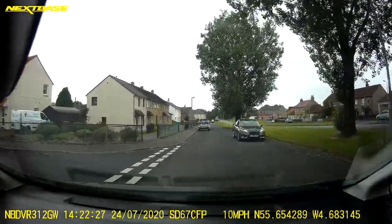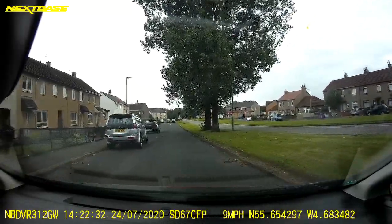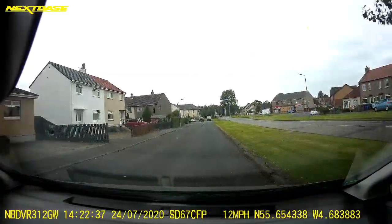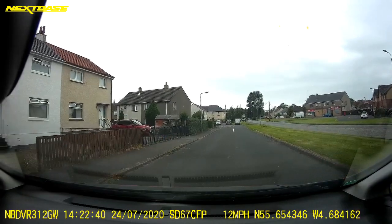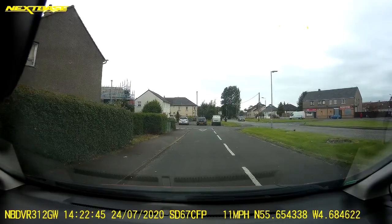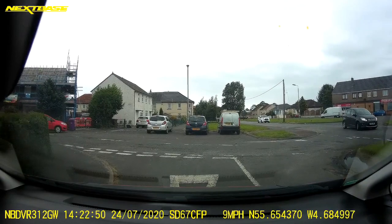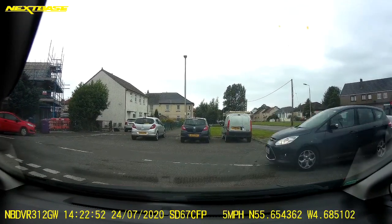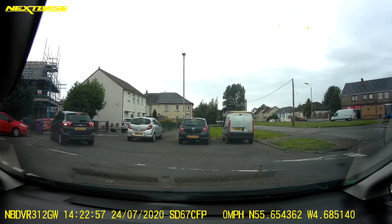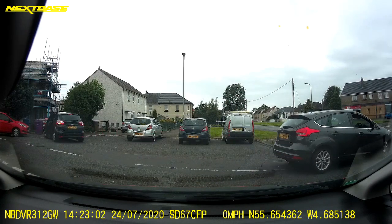On this stretch of road, it's quite often you'll be asked to do a parallel park. Not demonstrating that in this drive. I'll demonstrate manoeuvres in another video. So at the end of the road, I'm going to turn right and then left. Demonstrating manoeuvres on video, or certainly on a dash cam, is actually not great. You'd need multiple cameras to hammer home certain points, so I might not even cover any manoeuvres on videos.